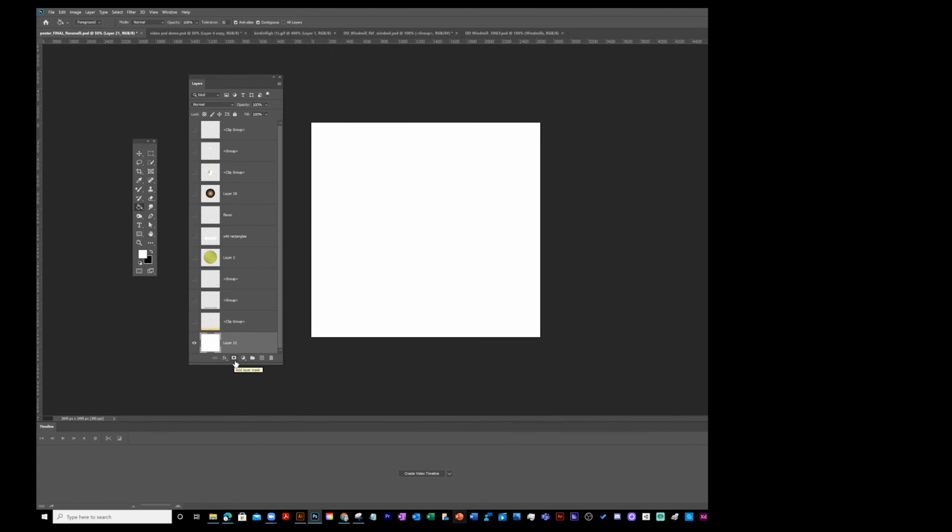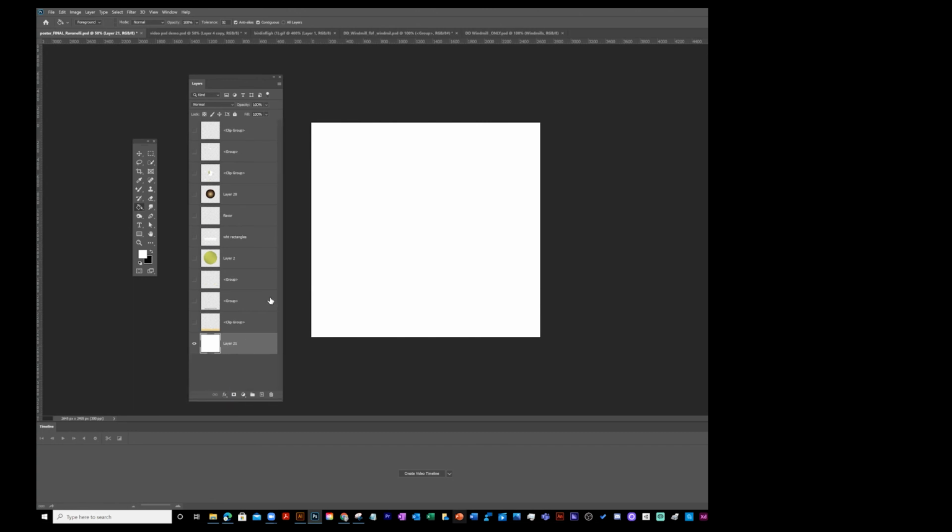The top layer is the last image that you see in your video, just like it is in the animated GIF. And just like in the animation timeline, your last frame is the last frame that you see as far as the animation is concerned.